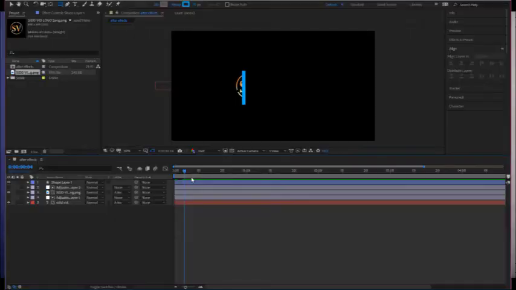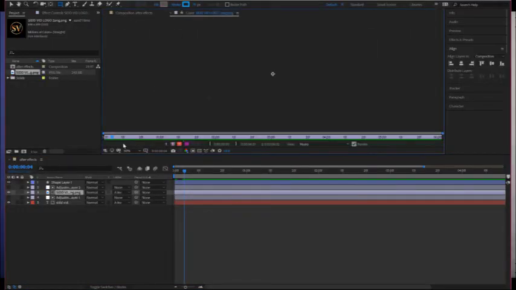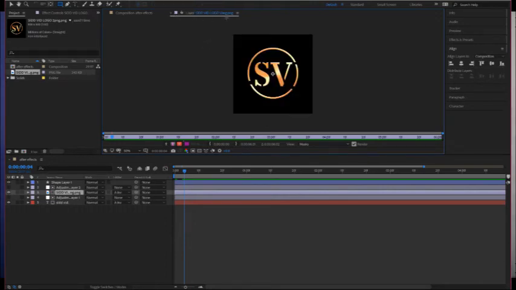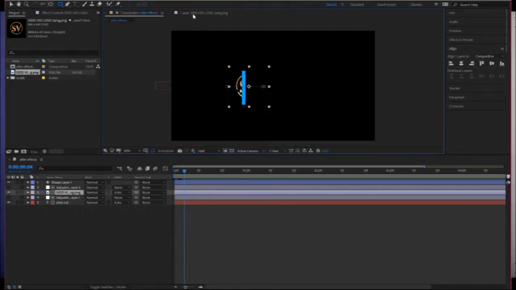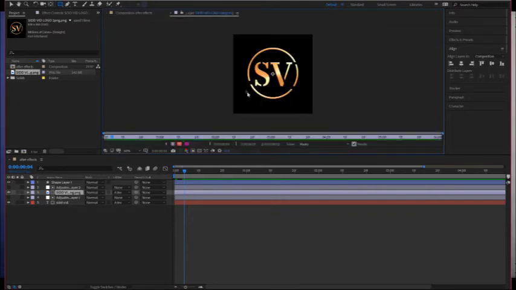So right here I would like to give you guys a little bit of a pro tip. Now if you are using your logo, when that logo comes out from the shape layer, if you want to have strokes, like sparkles coming out while we grind things, right? For that we are going to go to the timeline and click on your logo, or whatever logo you are using. Then you will be shown this layer window. Alright guys, don't panic, your main composition window is just beside the layer composition window.